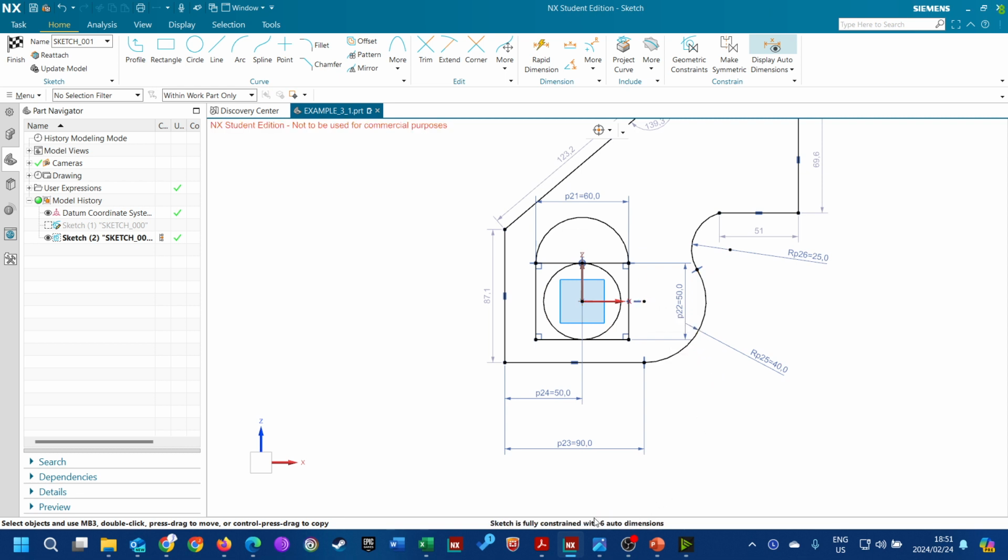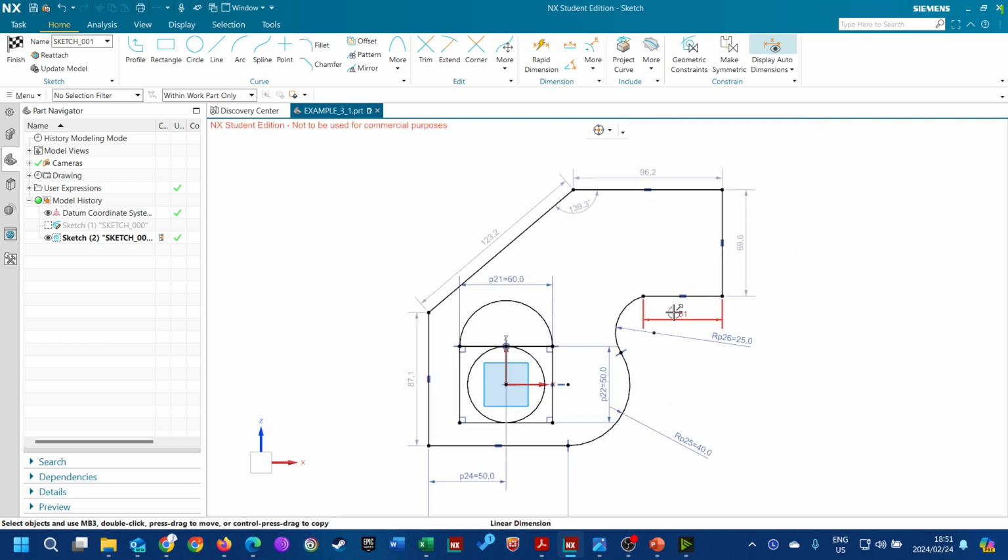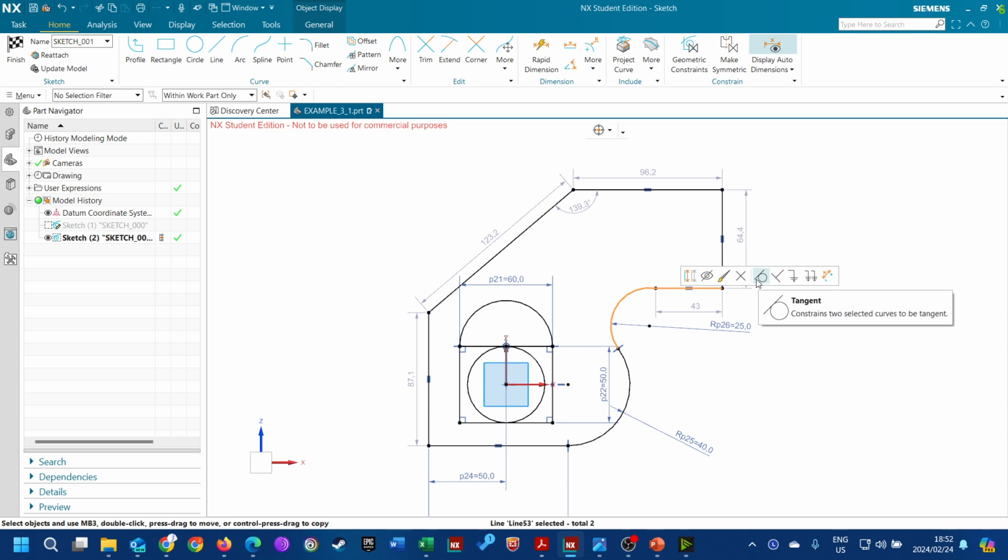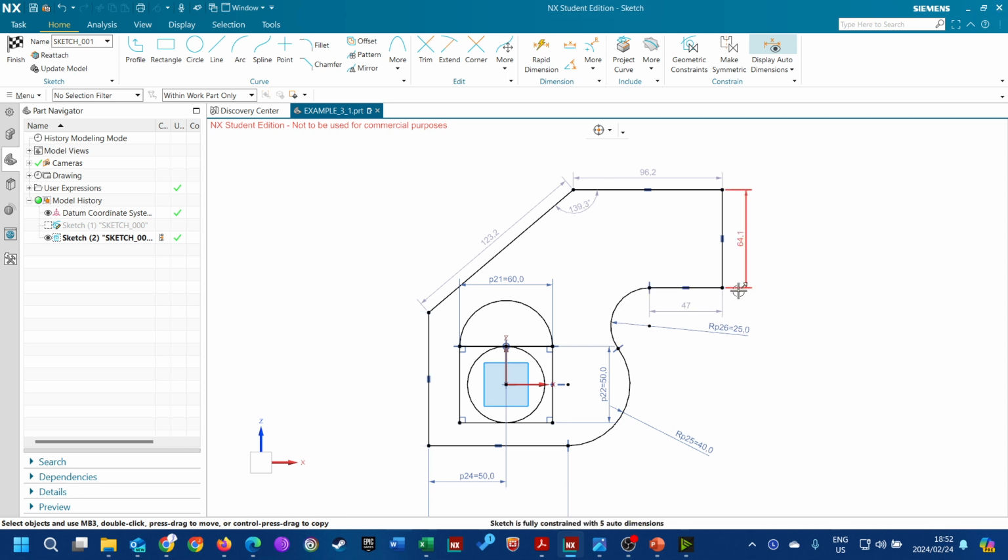Okay, but we still have auto dimension, so we must continue. Before I continue with this dimension, remember this is not tangent, so you can do a bunch of wacky things. We don't want that, so you can click on the curve. Important with curves, and especially with circles, you see if I hold my mouse here, it's yellow, and that middle point is highlighted. If I hold it a bit here, it's red. So we want it to be red, because if it's yellow, we're going to be selecting the midpoint instead of the curve. We want it red to select the curve, and then we want to select the line, and then we want to select tangent. So then they are tangent to one another.